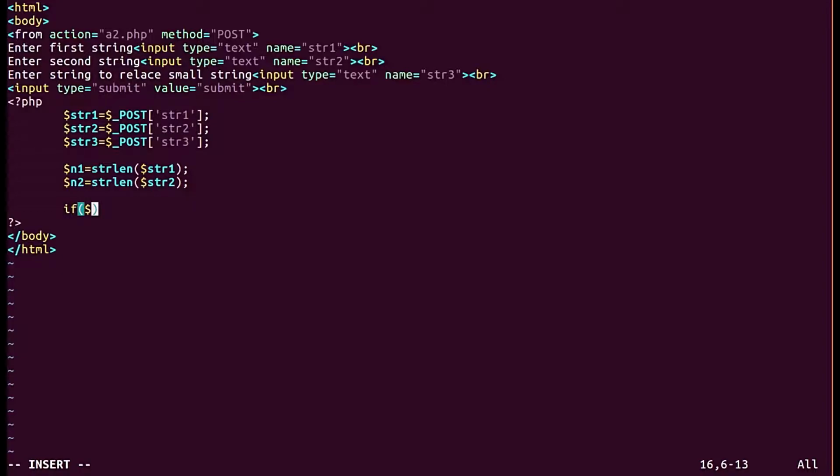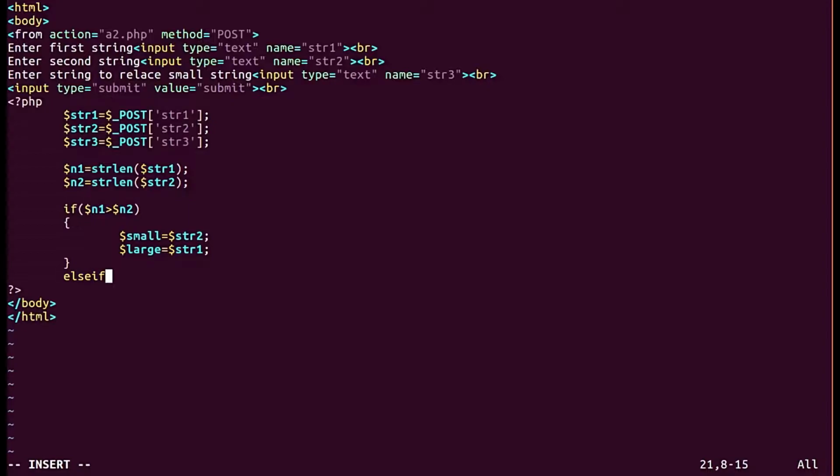If $n1 is greater than $n2, that is, if the length of string 1 is greater than the length of string 2, then I'll assign small and large accordingly. $small is equal to, now if n1 is greater than n2, of course the smaller one will be n2, so str2, and the larger one will be str1.